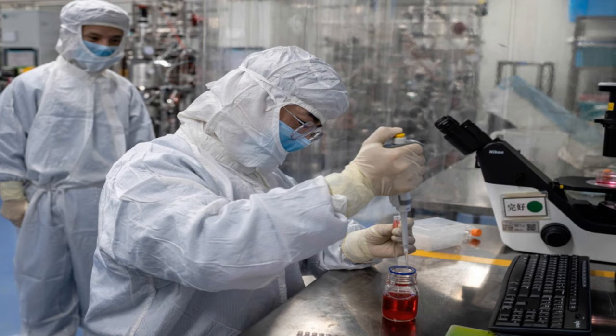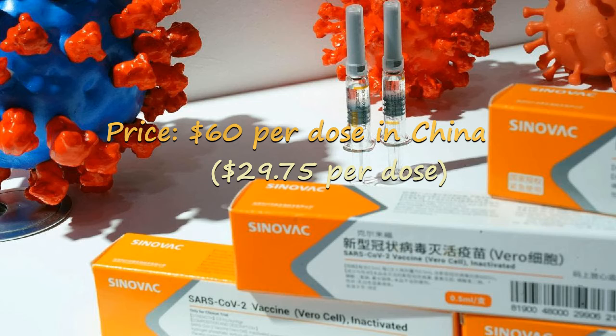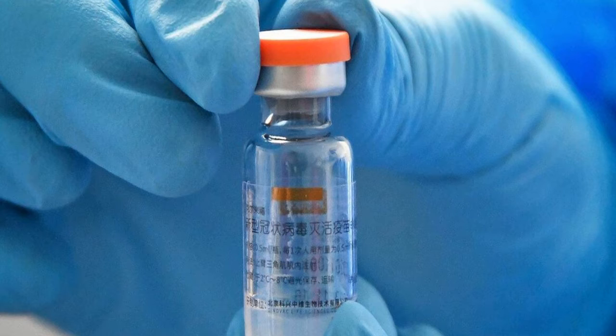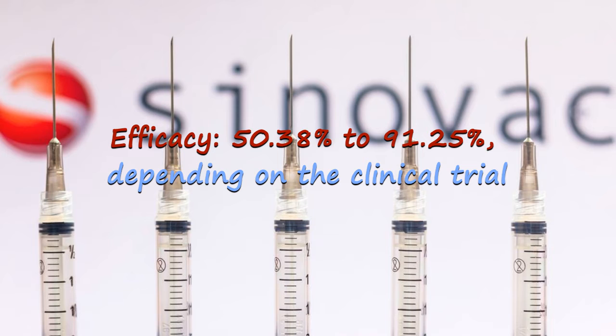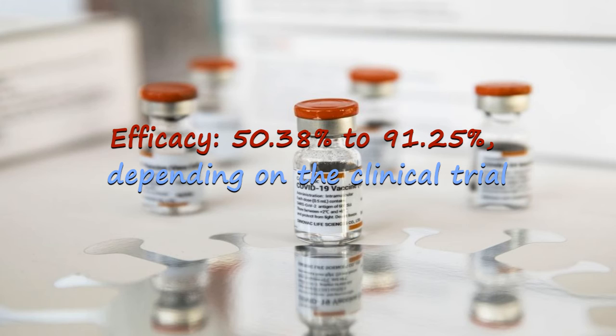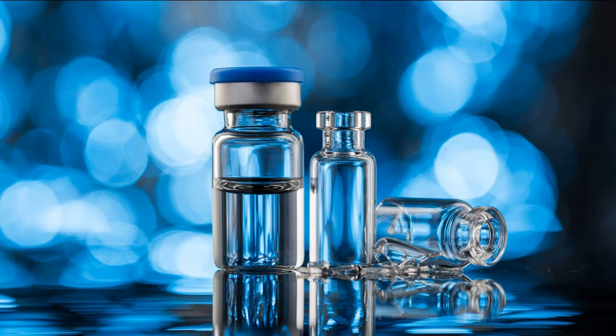On January 13, 2021, China-based Sinovac Biotech reported that its COVID-19 vaccine had a 50.38% efficacy in late-stage clinical trials in Brazil. The company's clinical trials are demonstrating dramatically varying efficacy rates. In Indonesia, a local trial demonstrated an efficacy rate of 65%, but the trial had only 1,620 participants. Turkey reported an efficacy rate of 91.25% in December 2020. Another trial in Brazil run by a local partner, Butantan Institute, reported last week a 78% efficacy rate in mild cases while 100% against severe and moderate infections. It is an inactivated vaccine that uses inactivated SARS-CoV-2 viruses.